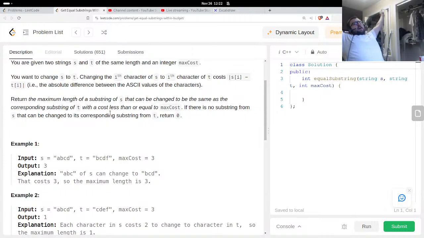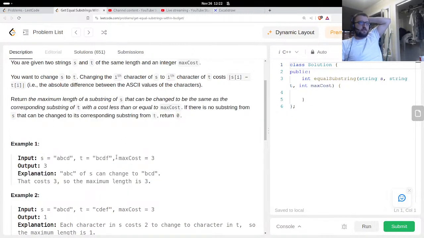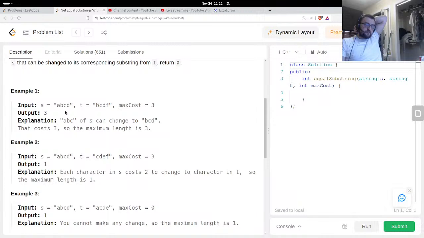I would say some kind of DP here, but this is probably a sliding window. DP is probably too expensive for the time bounds. With 100,000 elements, the solution is going to be either linear or linearithmic. Very likely a two-pointer sliding window solution, I think. So yeah, sliding window is the way to go.